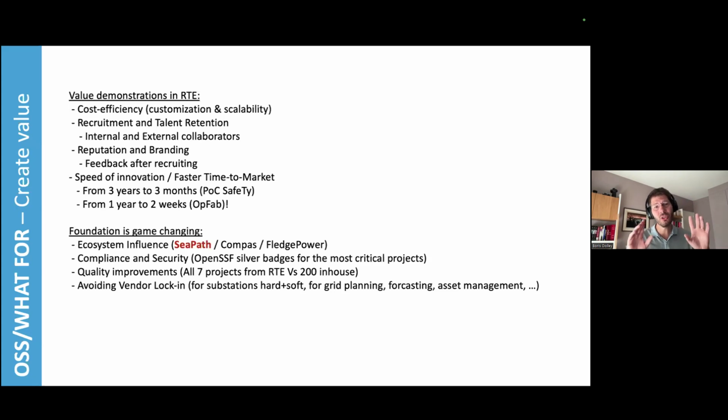Speed of innovation, just a demonstration. We released a code base, Power System Blocks. We'll speak about it in a few minutes. It's a library you can put together like Lego bricks to build a system. It's fully open source, and it's something like 15 years of R&D and ICT production. When we released it, some people wanted to try to make things together with us.